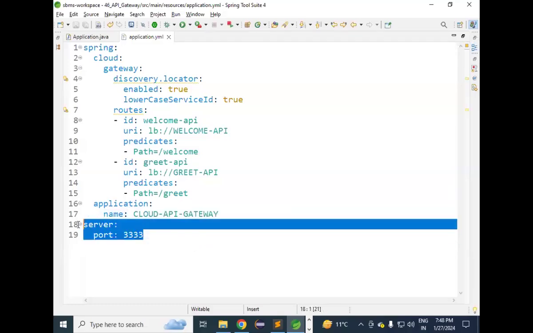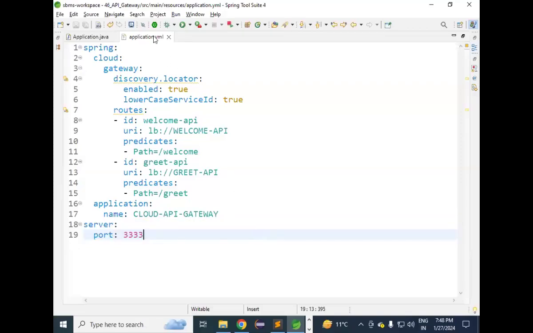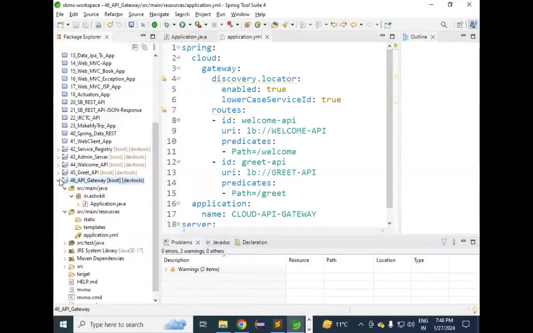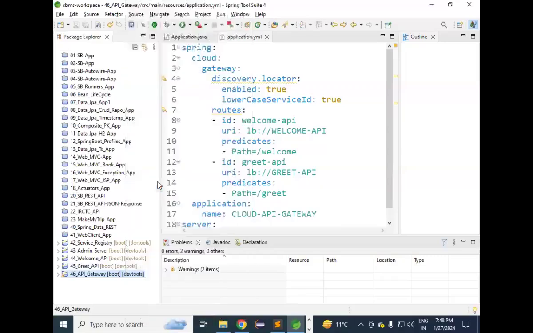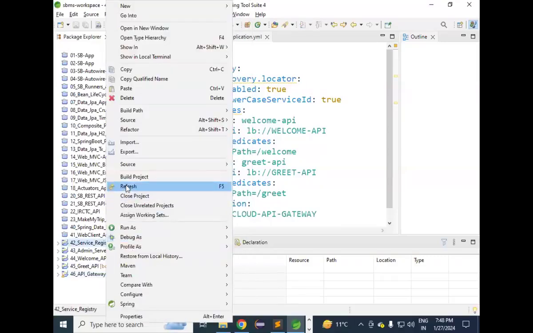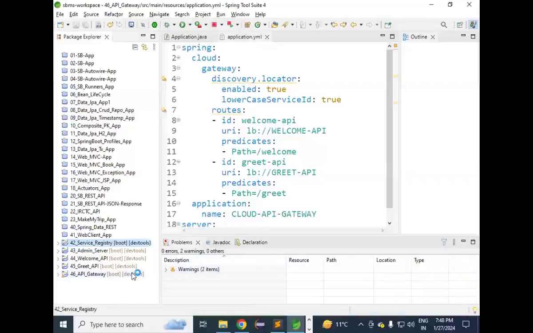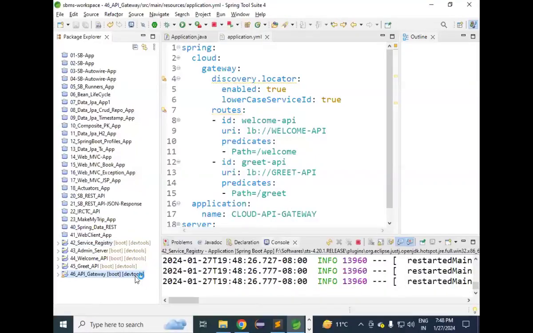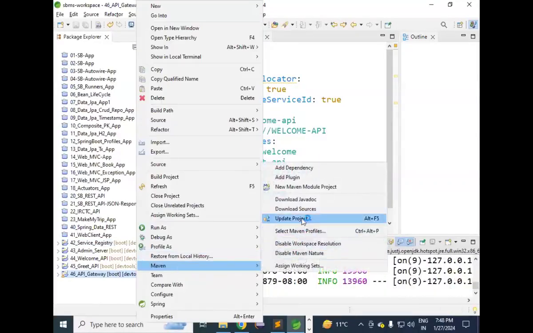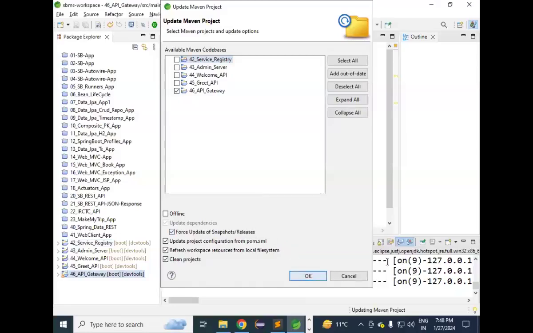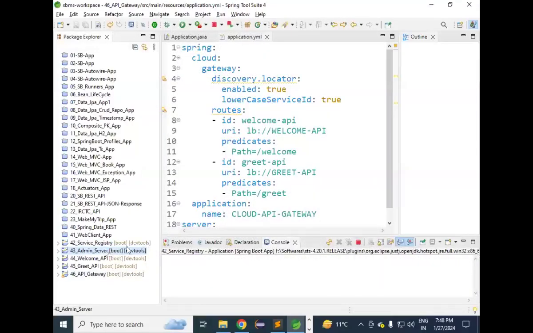What is the port number we are setting for this? The port number we are setting is 3333. Let's try. Refresh. First, let me run the service registry, run as boot application. Then the admin server, run as boot application.